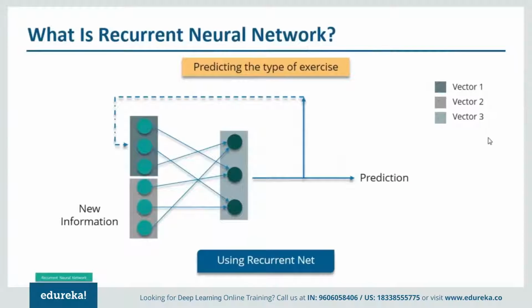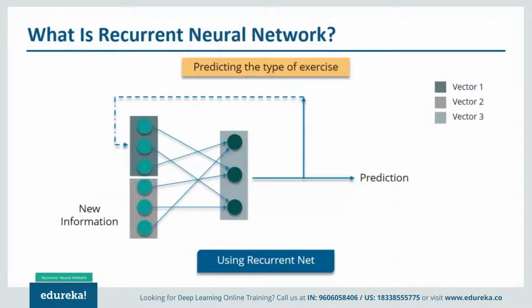Now this is how a neural network looks, guys. We have new information along with the information from the previous timestamp. The output that we have got in the previous timestamp, we will use certain information from that, feed it into our network as inputs, and then that will help us to get the new output. Similarly, this new output that we have got, we will take some information from that, feed it in as an input to our network along with the new information to get the new prediction, and this process keeps on repeating.